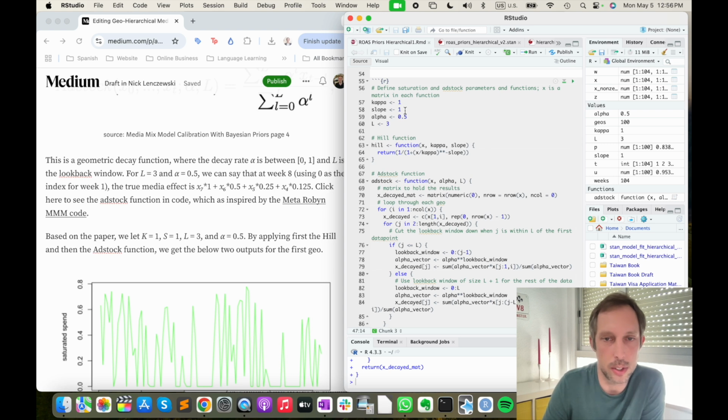The paper also defines the kappa, slope, alpha, and this L parameter, which is the look back window that we want. Those are all defined in the paper. The look back window just means how far back in time you want to use spend for the current given week.